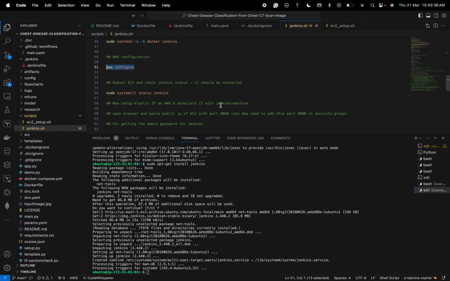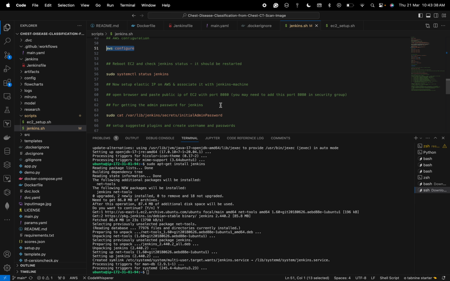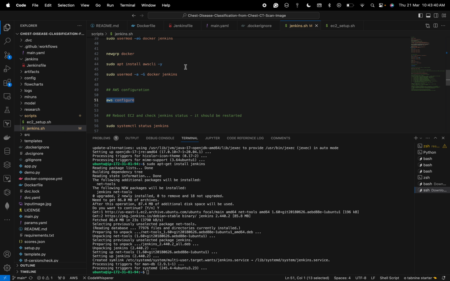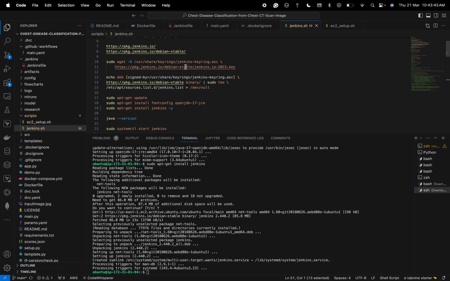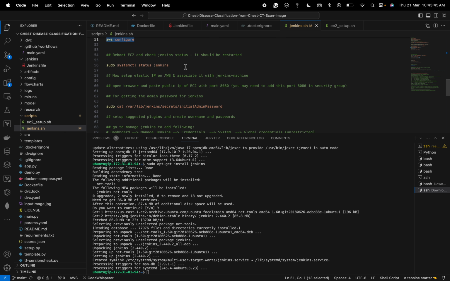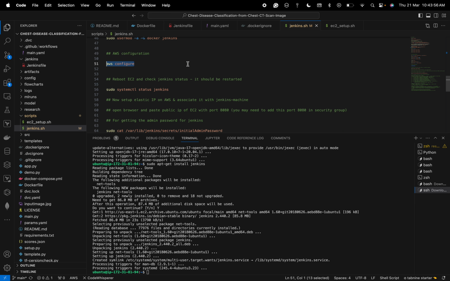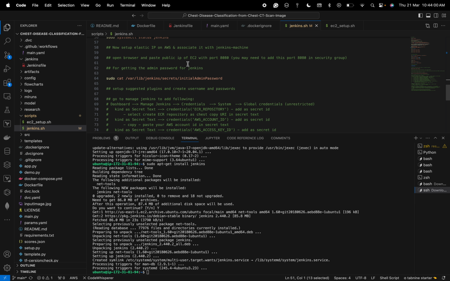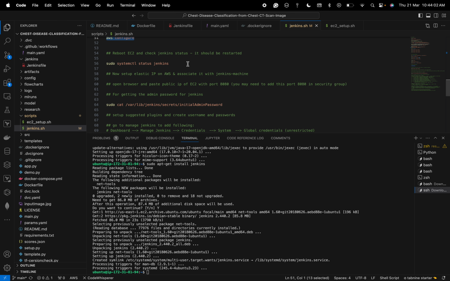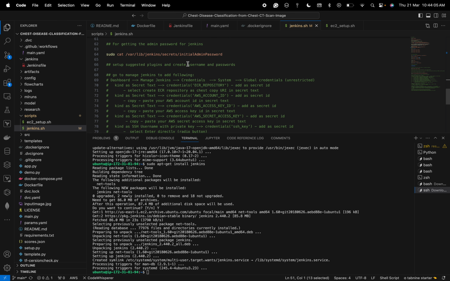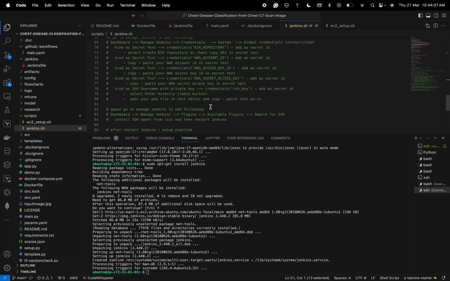But before that, we'll have to restart, because we'll have to do some installation of the plugins and all. So these are the steps I have written for the later stage.